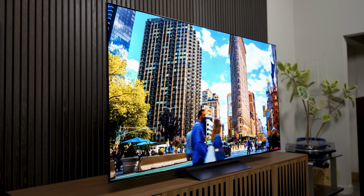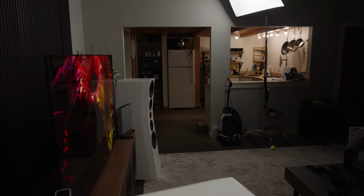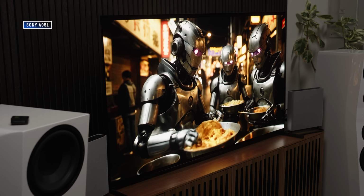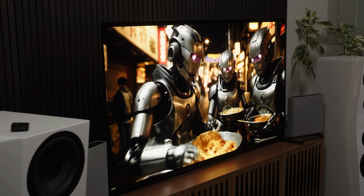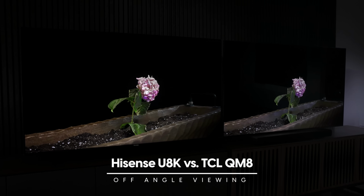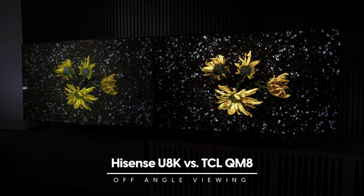Also relatable might be if you're viewing a TV from an adjacent room, like I sometimes do here from the kitchen. My view of the TV here is definitely off angle. Okay, so with all of that understood, the picture of almost any TV is going to have some degradation when viewed from steep angles off to the side. OLED TVs historically have very little degradation to the picture quality, while LCD-based TVs have widely varying degrees of degradation. Sometimes it's really bad, sometimes it's surprisingly good. Generally, only the most expensive LCD TVs have really amazing off-angle performance that can come anywhere close to an OLED TV.